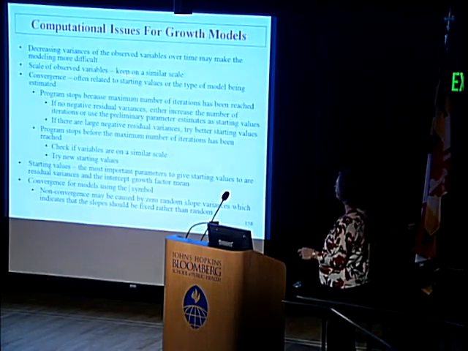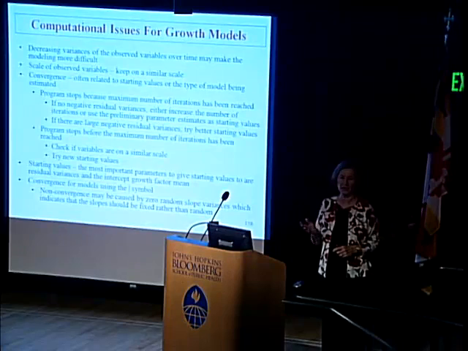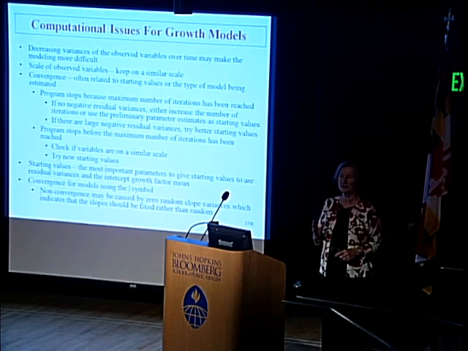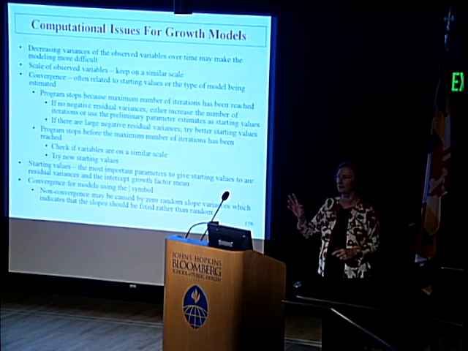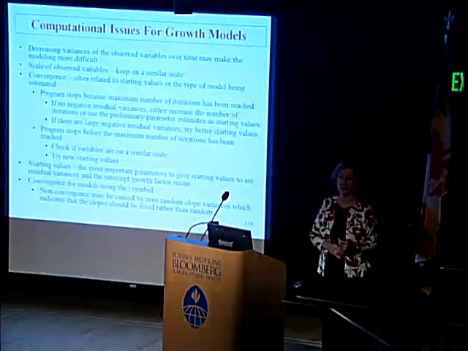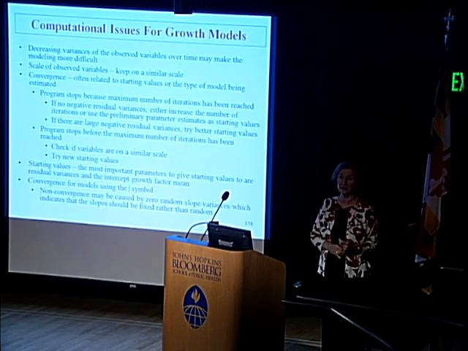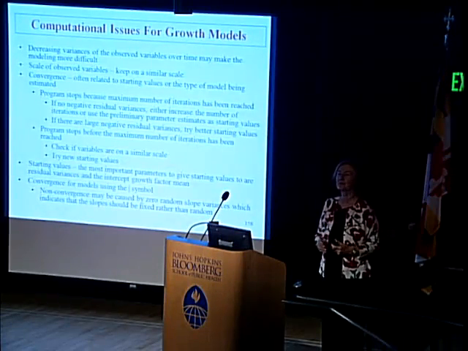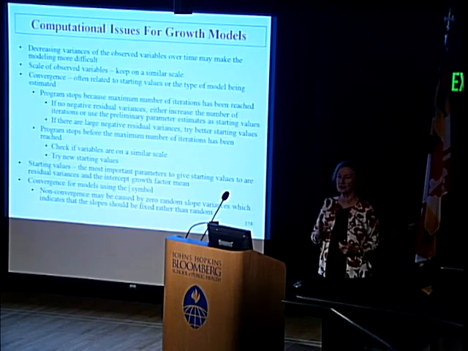There's also an issue of the scale of the observed variables. In your model, you may have observed outcome variables and observed covariates. It's a good idea not to have one that has a variance of 4,000 and another that has a variance of 0.4. You want to keep the variables with similar variances. You can rescale a variable by dividing it by a constant, and this will not change its relationship with other variables. That's continuous variables we're talking about, not categorical. This often gets people into trouble.